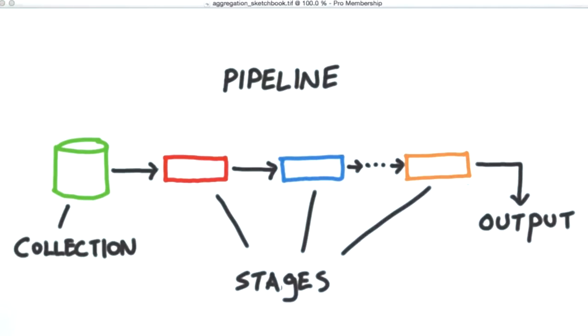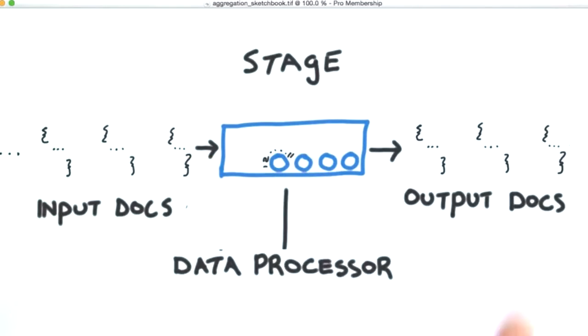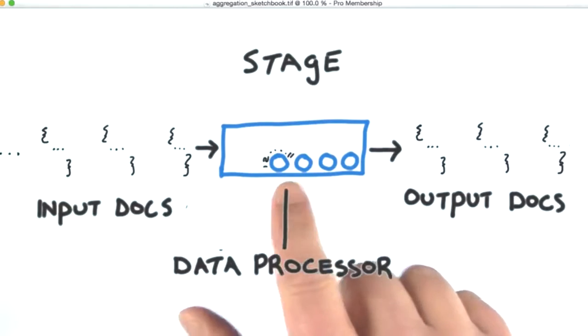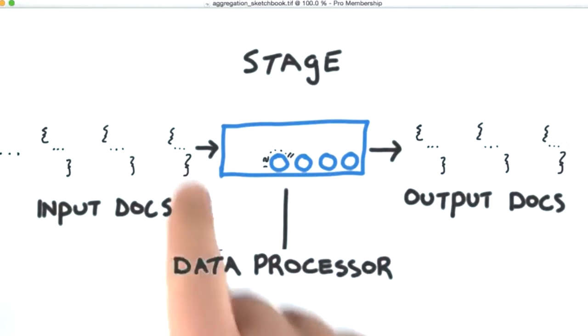Now let's dive in a little bit deeper and consider individual stages. So an individual stage of an aggregation pipeline is a data processing unit. As I mentioned, that stage takes a stream of input documents one at a time, processes each document one at a time, and produces an output stream of documents, again, one at a time. Each stage provides a set of knobs or tunables that we can control to parameterize the stage to perform whatever task we're interested in doing.